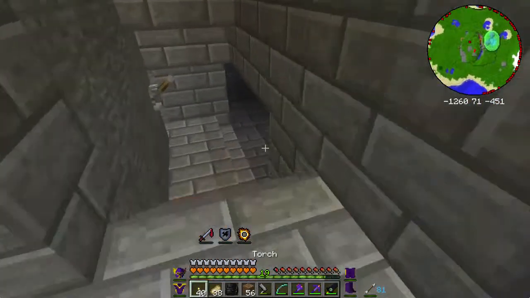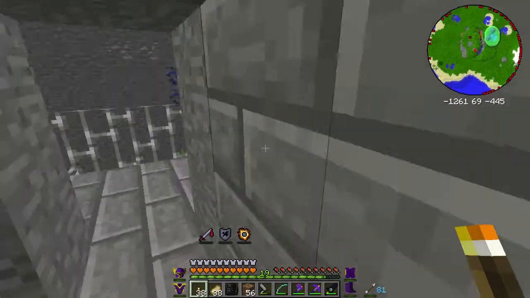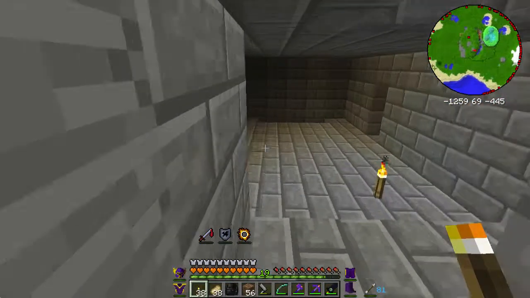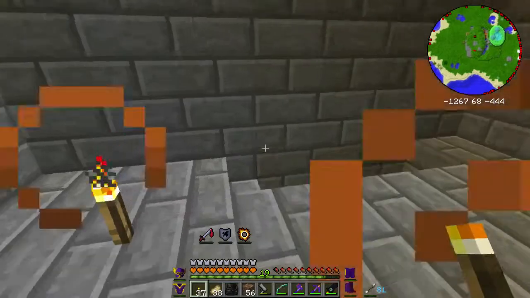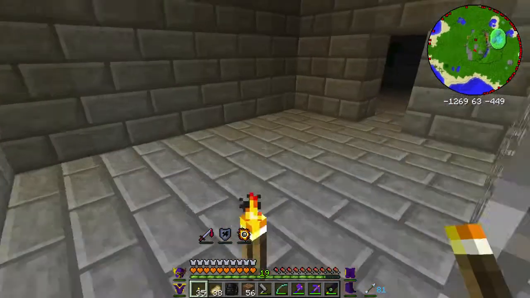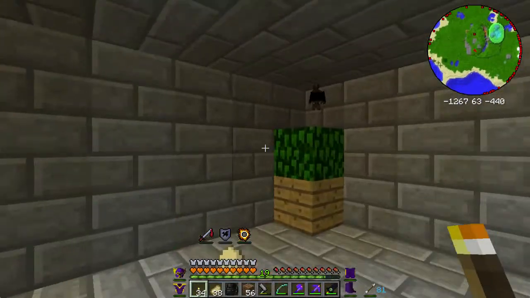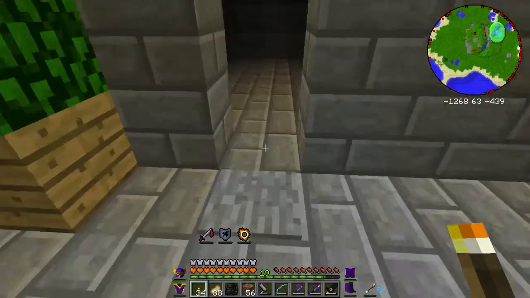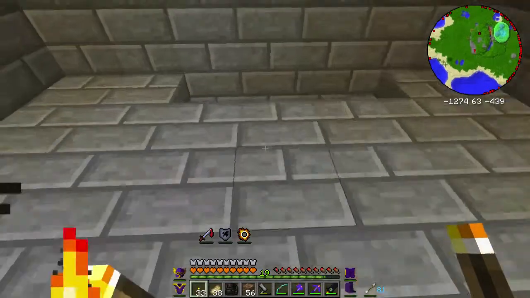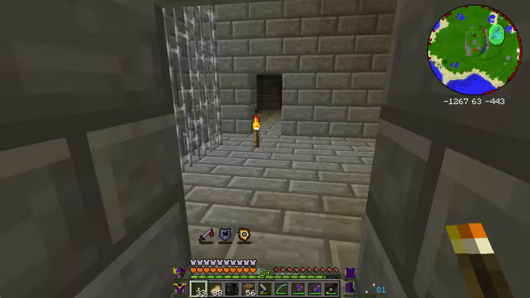So let's head back. Let's head on this way. All right, let's check this door. Again, parapet. A lot of parapets. Whoever designed this thing liked different parapets. Bars. Okay, so I think we've finally gotten into the main portion. Yeah, this looks like a better dungeon, but I will leave it for later. I want to check over here first.